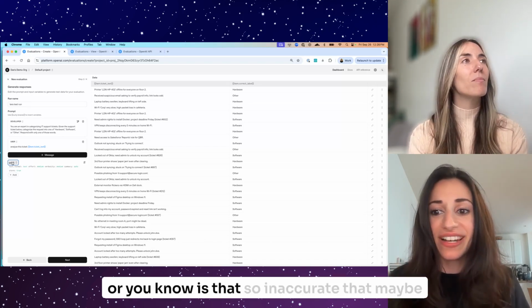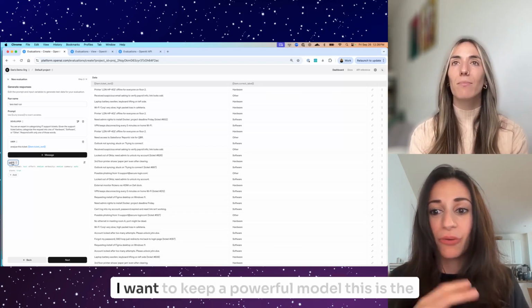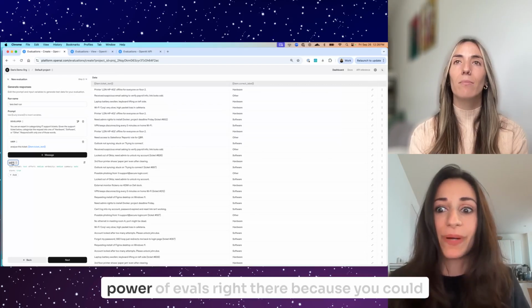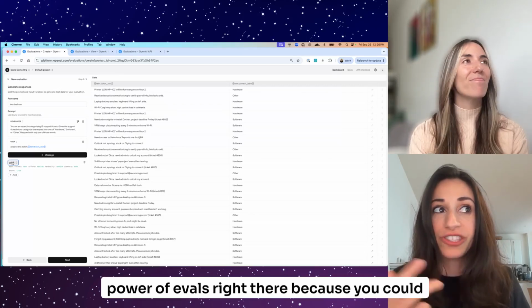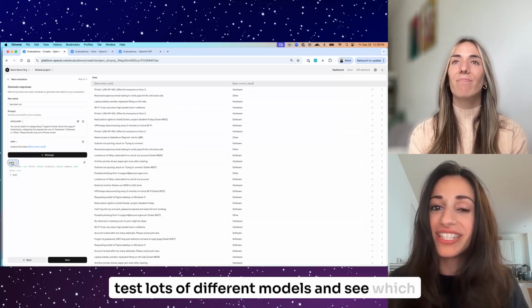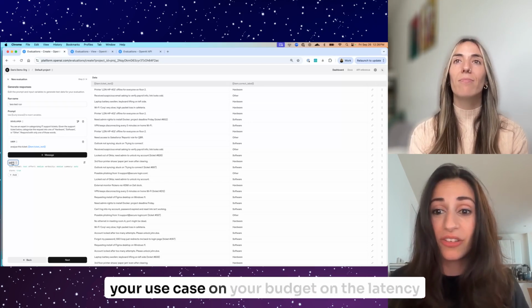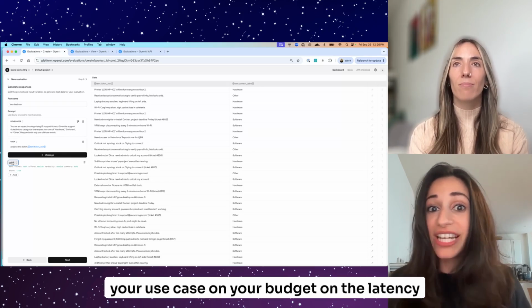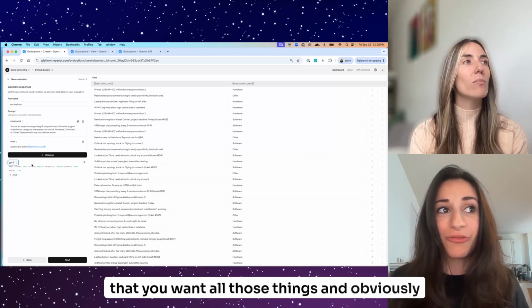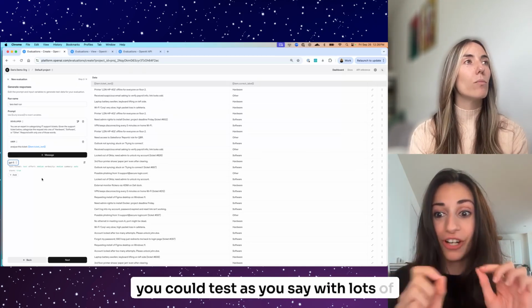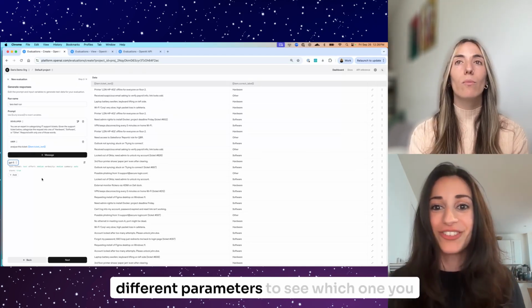Or is it so inaccurate that maybe I want to keep a powerful model? This is the power of Evals right there, because you could test lots of different models and see which one you prefer. That's really dependent on your use case, your budget, the latency that you want, all those things. And obviously you could test lots of different parameters to see which one you like the most.